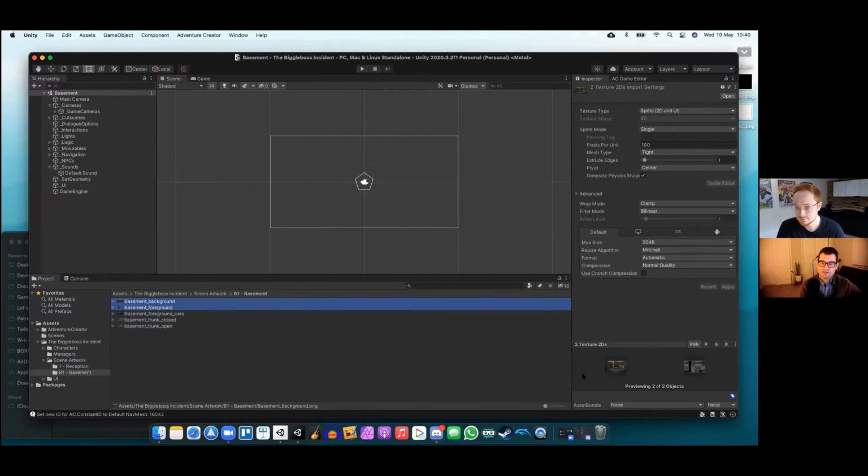And then do you see on the right where it says default, and then there's a computer, iOS, Android? That is where you're going to do your compression settings. Why don't you use crunch compression? And you can set it to 50. You can keep it at 50. You could set it to 30.